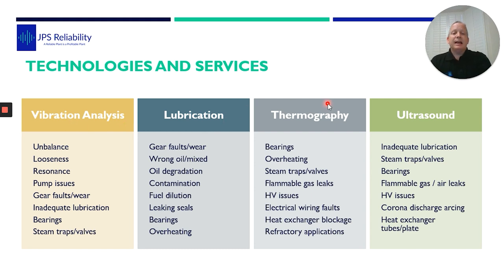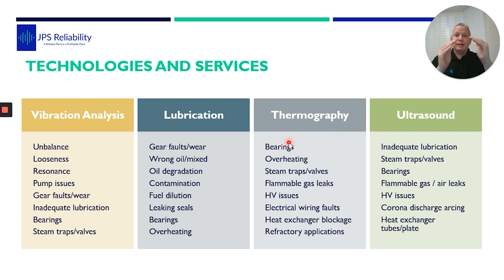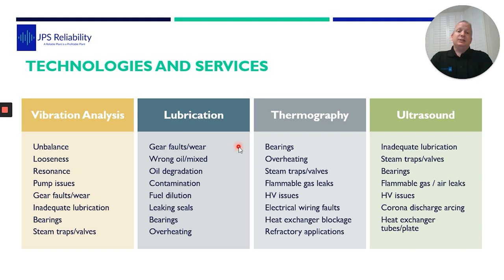This slide emphasizes the four main technologies — there is also motor current analysis and electrical signal analysis — but these four are the primary ones we use. They all have their mode of detection. In this exciter gearbox failure, thermography would pick it up before failure but only very close to that point, whereas adding vibration analysis lets us detect bearing defects much earlier, giving more lead time, fewer spares on the shelf, and the ability to schedule without affecting production. Ultrasound would also be excellent in this area — you would pick up those stress waves very well. And lubrication analysis would detect the metallic particles in the oil. All four should be used together for a robust system.